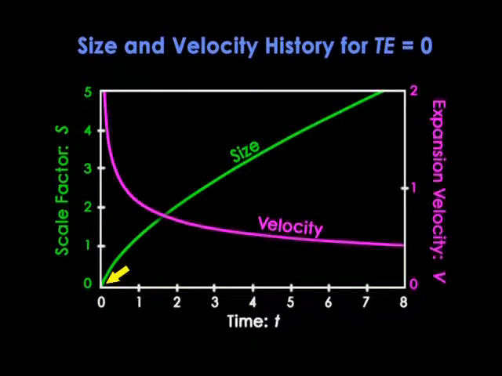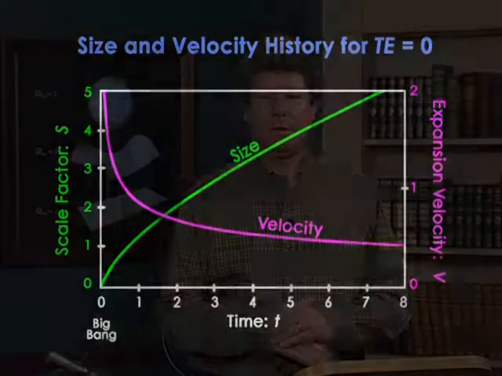Notice that our analysis shows the size going to zero with an initially infinite expansion speed. That, of course, is the Big Bang. Whatever launched the Big Bang needed to provide an enormous expansion speed to liberate everything from an incredibly compact and tightly bound region. Now, we'll return to this extraordinary launching situation in lectures 30 and 31 when we look at inflation's amazing launching mechanism for the expansion.